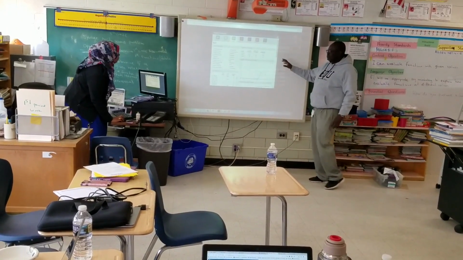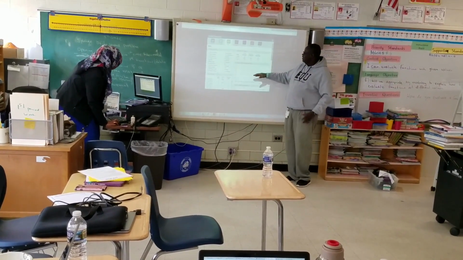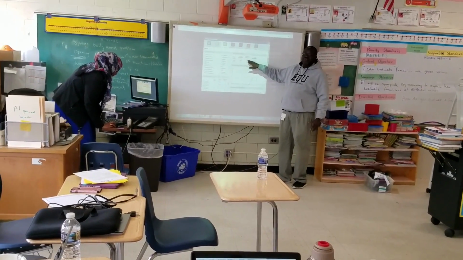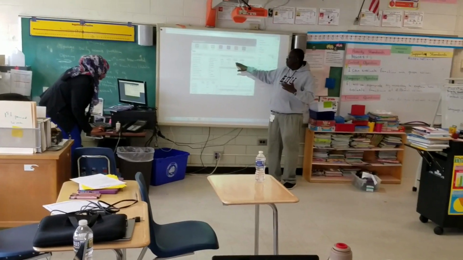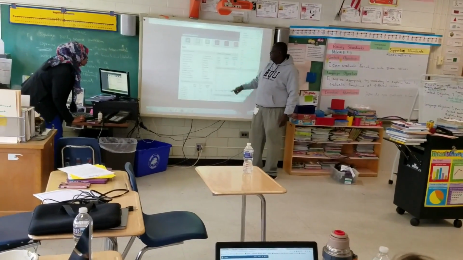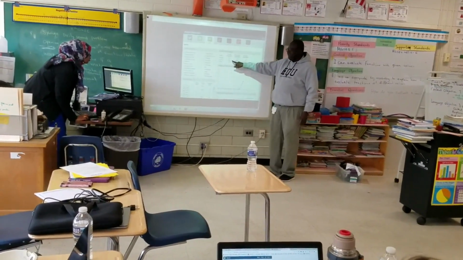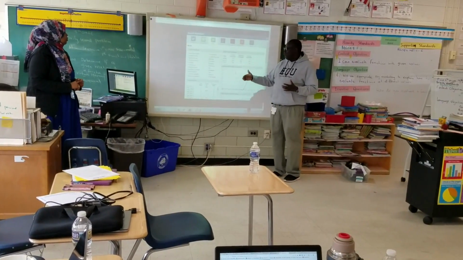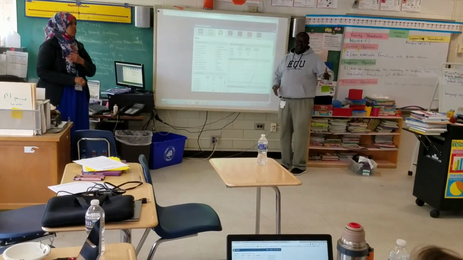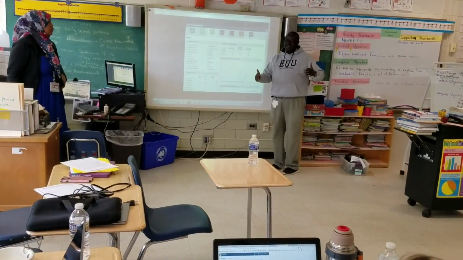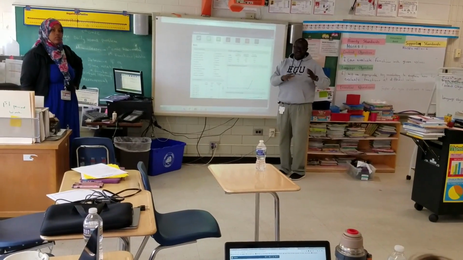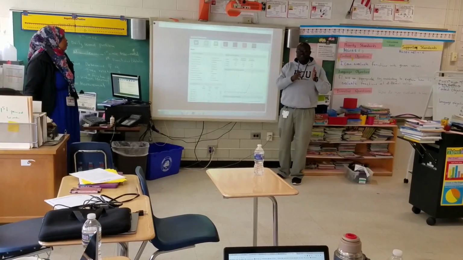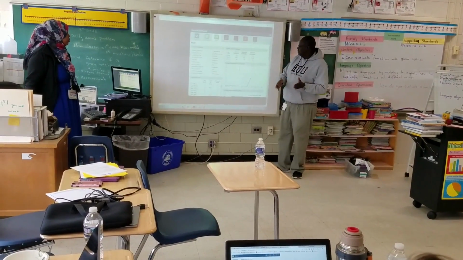So for this student, it will give you the summary of what they're doing. When they started taking the diagnostic test, the level was 0.4. And after a few months, they went up to 0.9. So basically what happened, they're given tests from K all the way to 8th grade. So if they're doing well in K, they move to the first grade and try the skill in that first grade. If they are having a struggle in second grade, that's when they're placed. That's going to be the level.